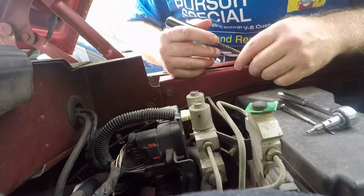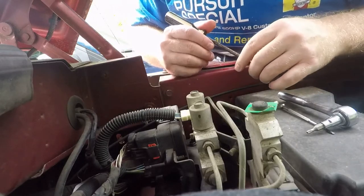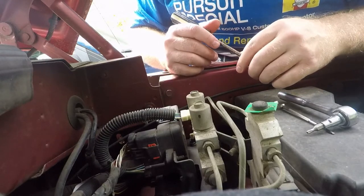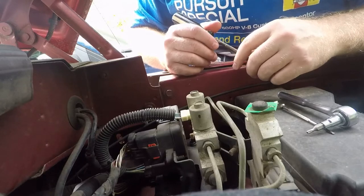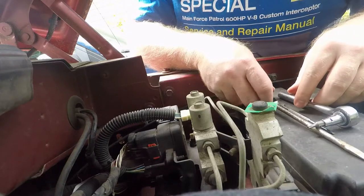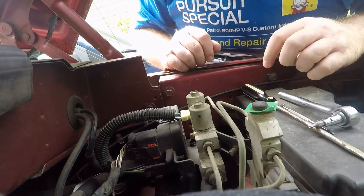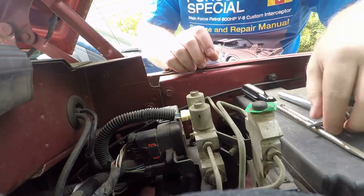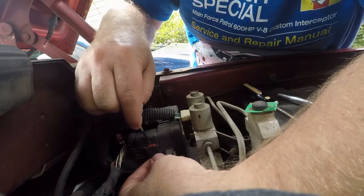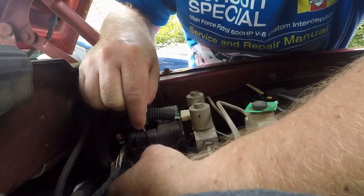I'll probably just let my truck sit for a few days till I get the module back, and then I'll drive back to my buddy's shop and we'll let them install it, because I've got some other codes that need to be cleared out of the computer, plus a speed sensor on the rear axle that needs to be done. So I'll go ahead and get this red tab out. It's holding one of these plugs in.